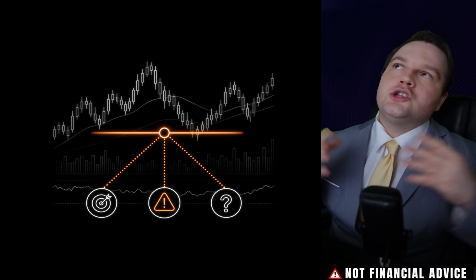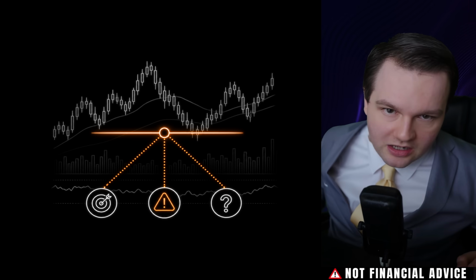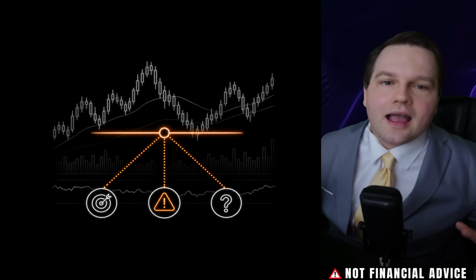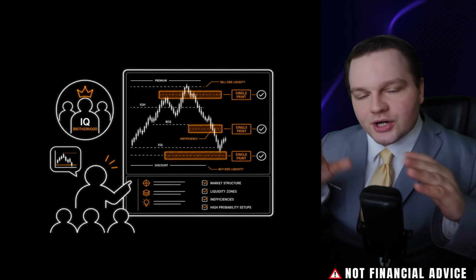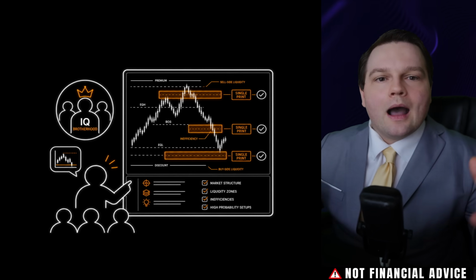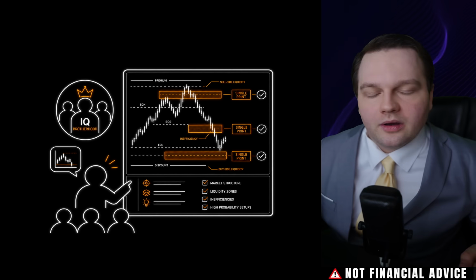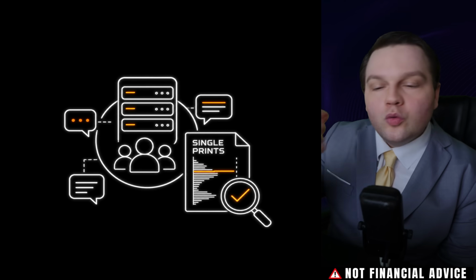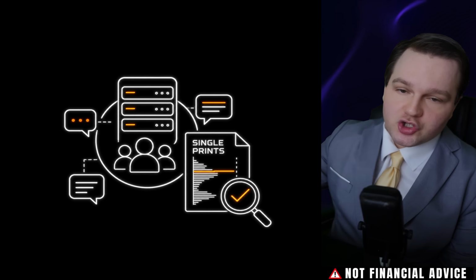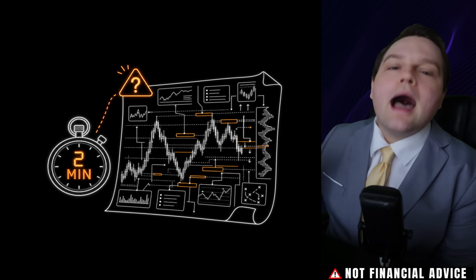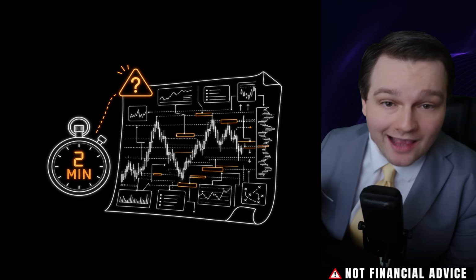Now, this has a ton of potential implications, and it is a bit context dependent and nuanced. One of the IQ Brotherhood members even shared a very detailed chart outline of how to interpret single prints in the Discord server. If you want more information on how these levels work, I would highly suggest checking that out in the server and not relying on me to make a 2-minute explanation of it.